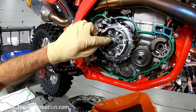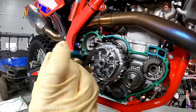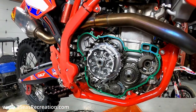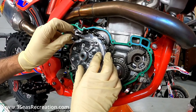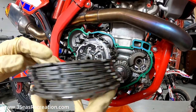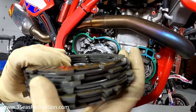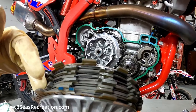We'll bend our locking tab collars over now using a pair of pliers. With the locking tab done, insert the little cups on the outsides of the inner basket and reinstall the clutch plates. It's important when installing your clutch plates that you put the blue ones on the outside — here's the blue marking on the back one and the blue marking on the outer one. I took them off as an assembly and laid them down so I can just put them straight back in.